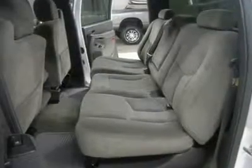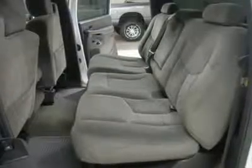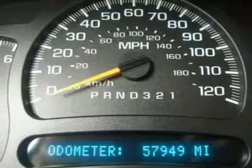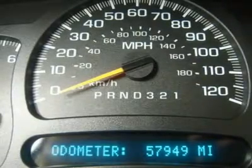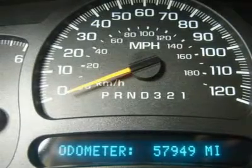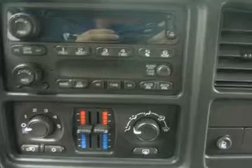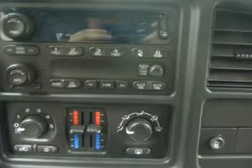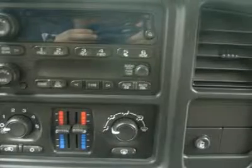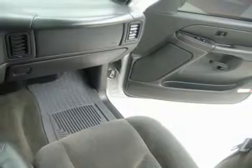On our lot. Make your move before this super clean 4WD is gone — stock number B3956, call now: 1-866-606-9906. View our complete inventory of around 500 vehicles at www.lensauto.com. If you are looking for financing, Lens Truck Center can help. We have on-the-spot financing — bad credit or good, we will work with 17 banks to get you approved at a great rate.